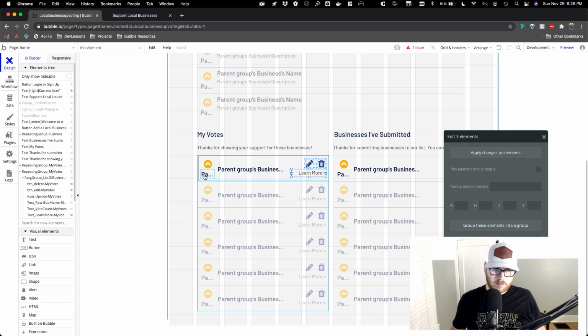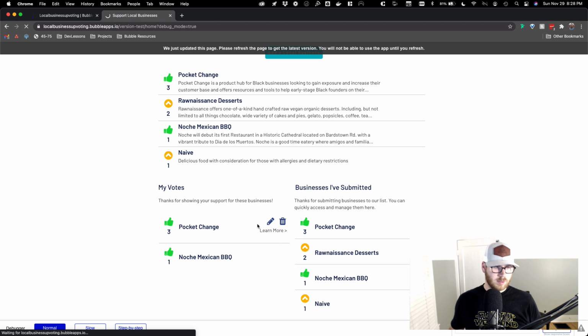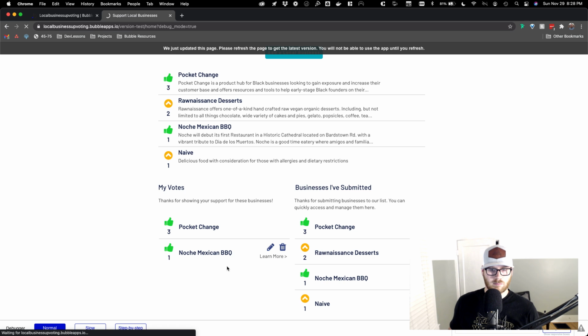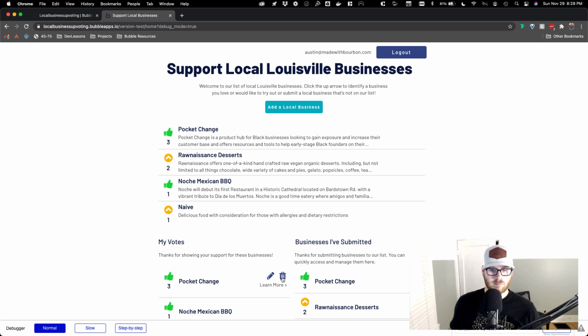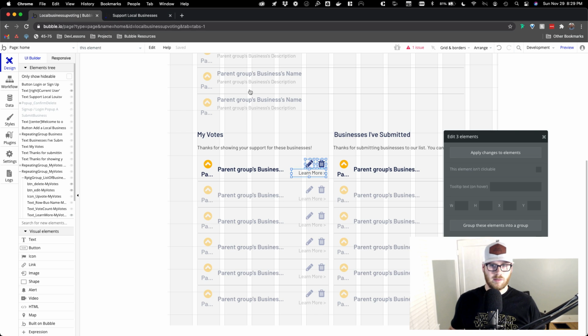Not centered. Let's see if that works. I don't think it did, but let's see. Nope, it's still dropping down. All right, that's not as big of a deal.